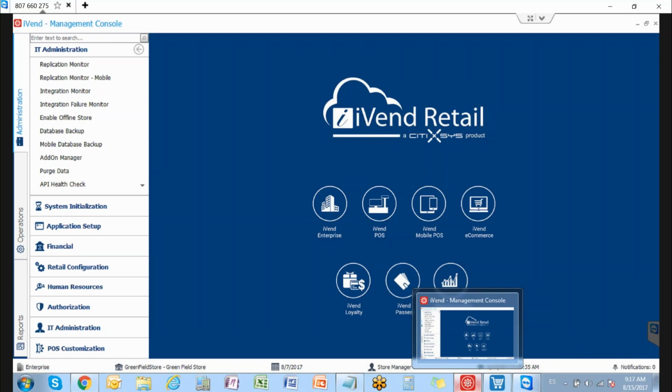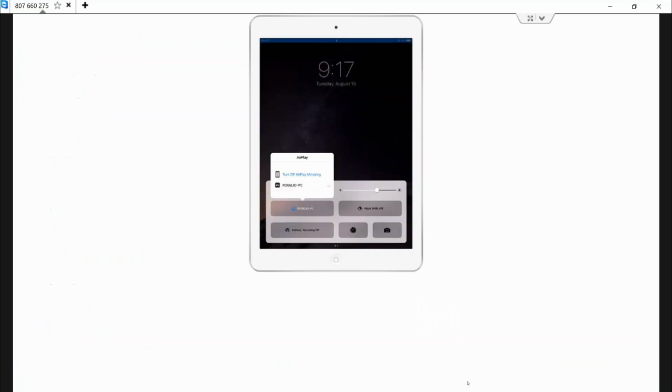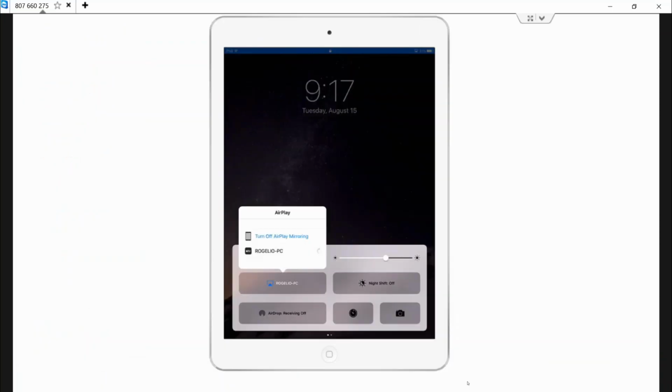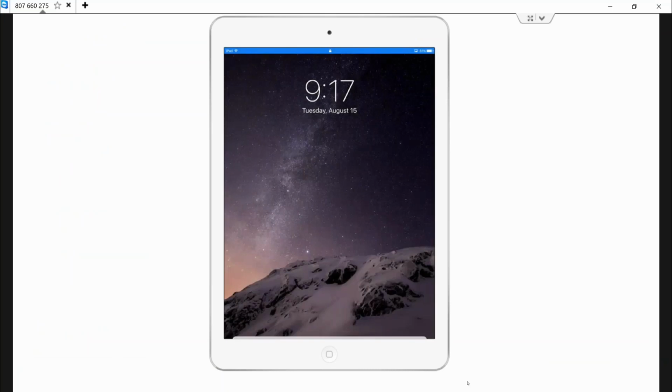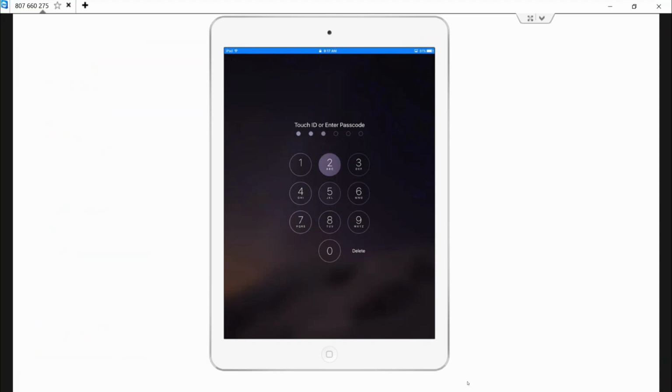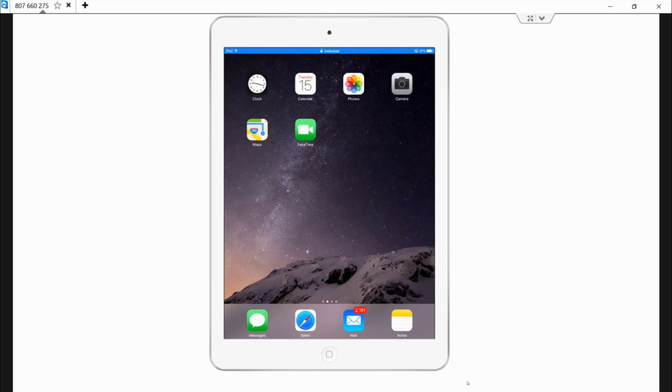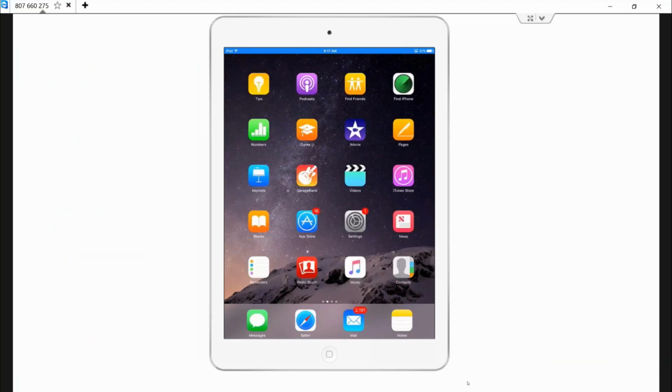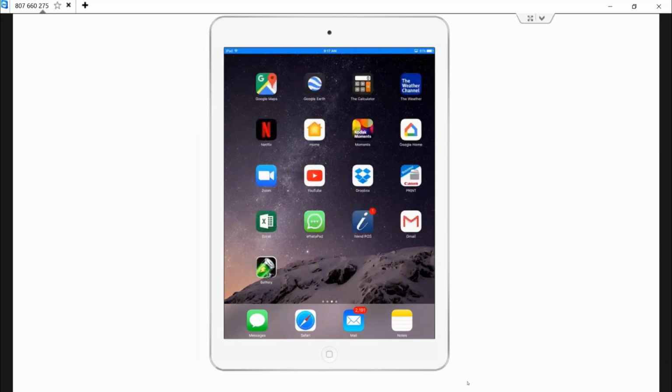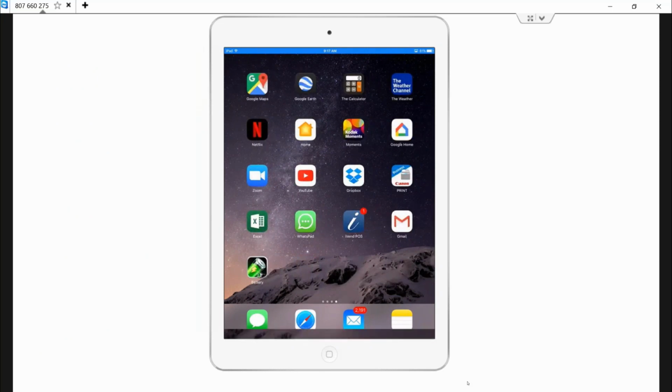So let me show you my mobile device. Once you install your iVend Mobile POS, you just start the application.